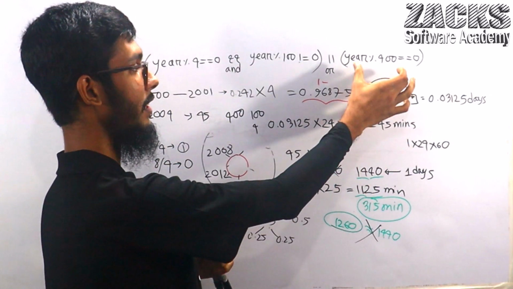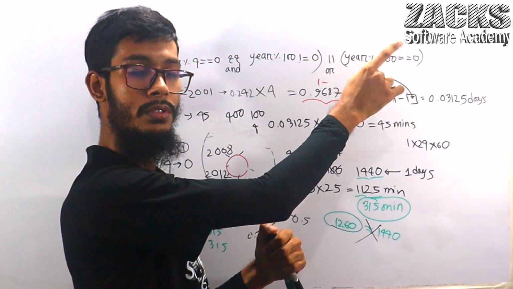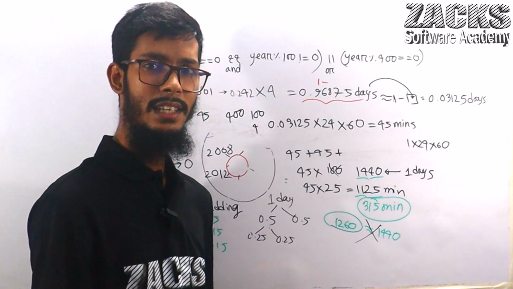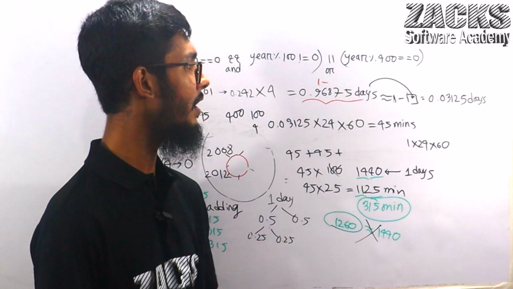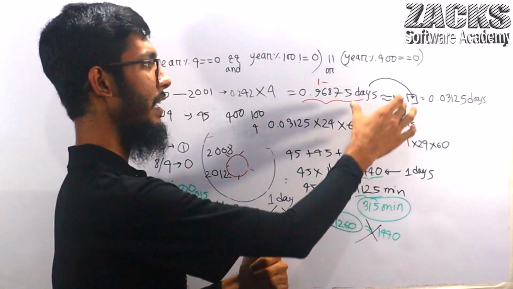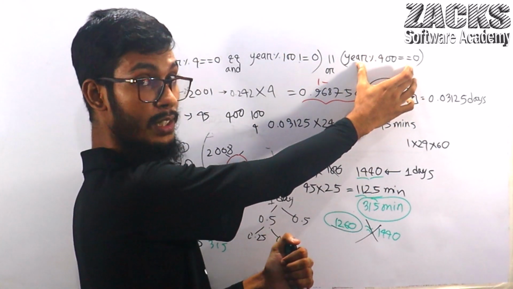And we are writing this logic separately. Why? Because if we are able to divide any year by 400, certainly this year will be divisible by 4, divisible by 200, divisible by 400, and divisible by 100 also. No problem. So if the year is divisible by 400, certainly this year is a leap year. So separately we are writing this condition.